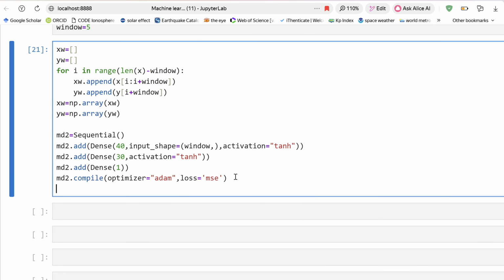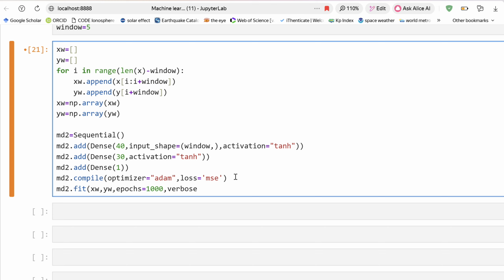Yeah, so we compile and then we fit. So model.fit x window, y window, epochs. You can choose, I like 1000. Verbose, we already know what it means.